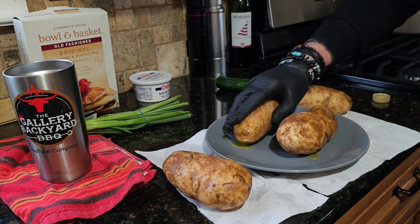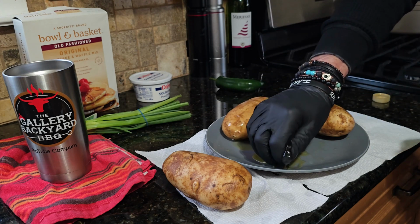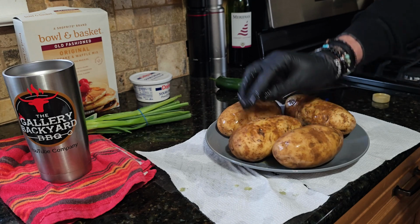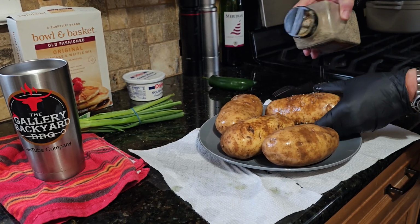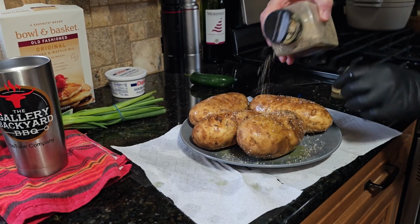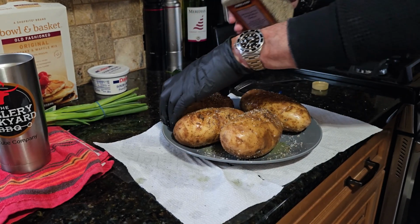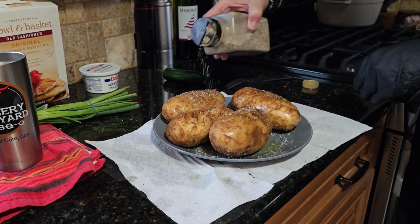Then get yourself some olive oil and get those skins all oiled up. Grab your favorite seasoning. The channel is just going to go with a mix I keep in the cabinet. It is a basic kosher salt, 16 mesh black pepper, and granulated garlic.